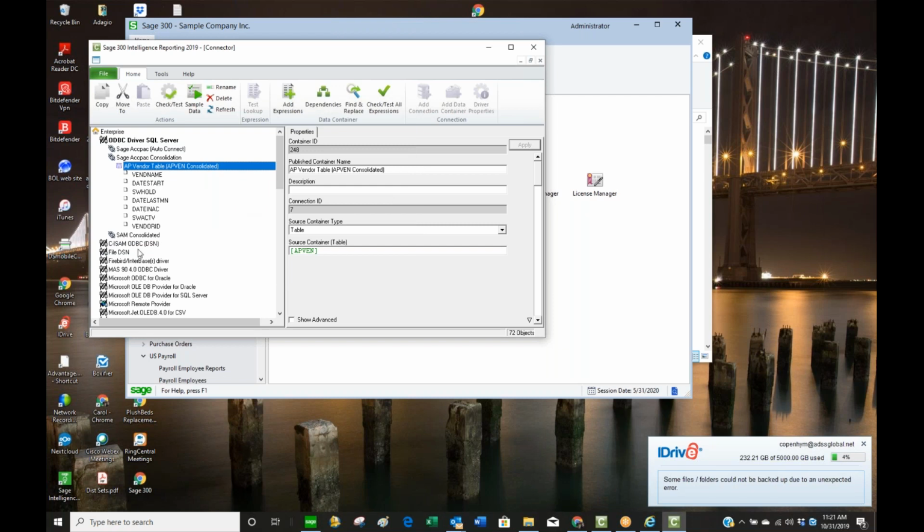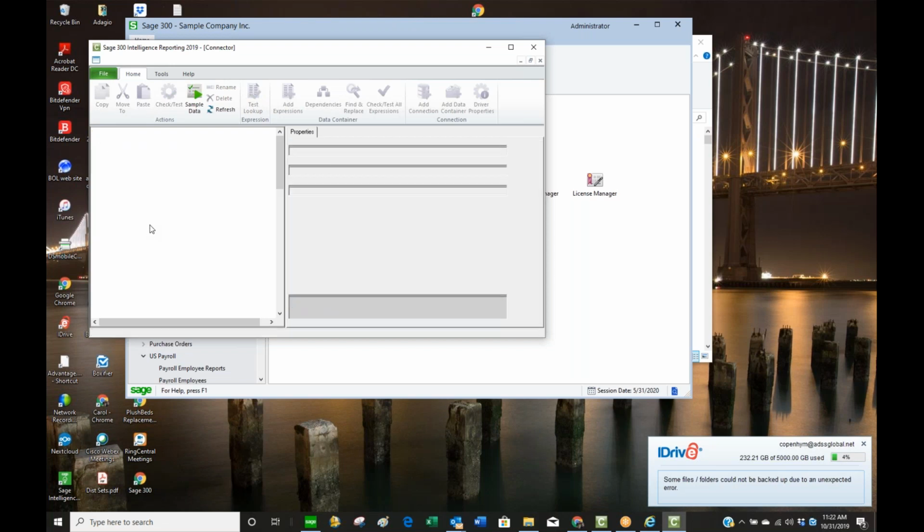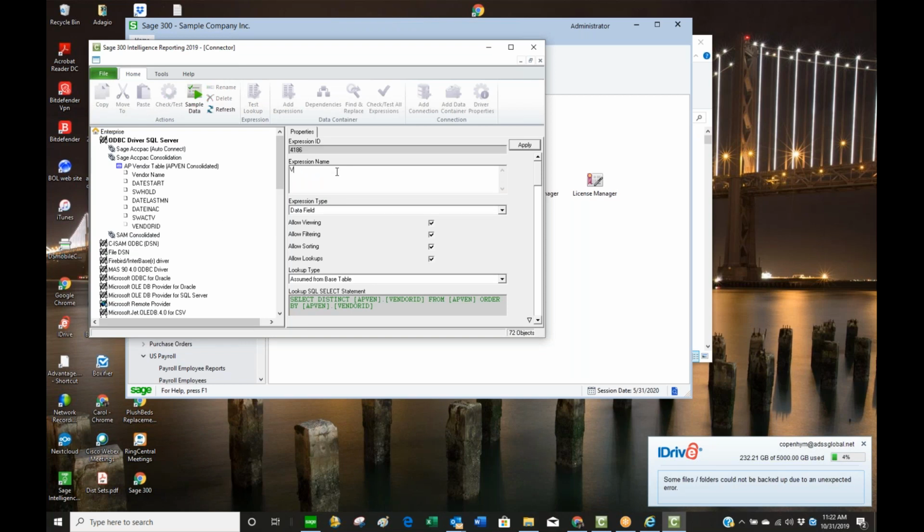So now we've got these fields. Now you can also rename them so they look nice in your report. So I'm just going to say vendor name. Okay. And I'm leaving these as is, and I'll show you why in a minute. And I'll leave that as is too, because I'm actually going to do a SQL statement for that. We're just going to say vendor number.